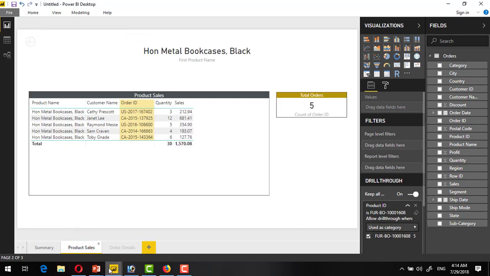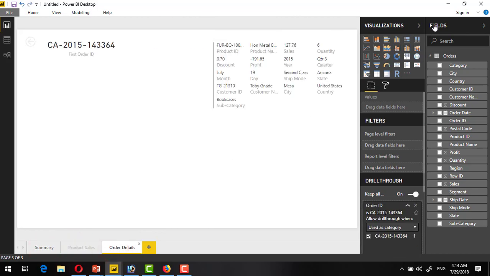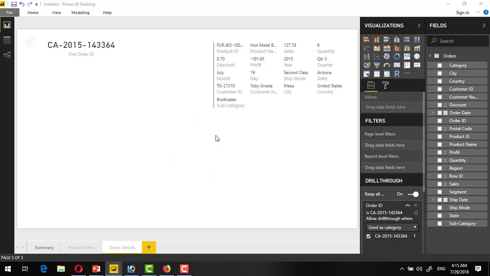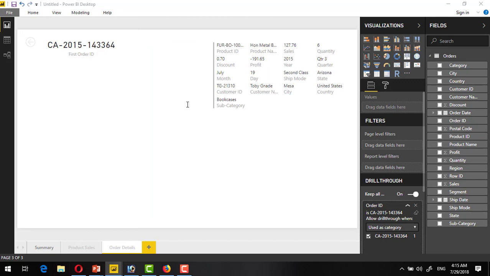Okay, so now I want to publish this report to the online service. For this purpose I will click on sign in, and here I will sign in with my login ID. Okay, successfully logged in.